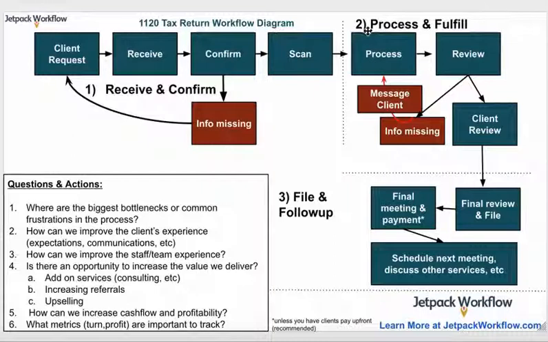Next, we'll look at something like process and fulfillment. And again, a major bottleneck that can occur here is you got the information, you think it's the correct information, but there's still some key items missing. And again, this could go back into onboarding and making sure that there was a proper onboarding sequence or the client expectations were there and they understood what they needed to submit, how they needed to submit it, and that whole process was very, very fluid. And so step 2 is all about understanding the process and fulfillment and making sure the client expectations and even the client understanding is there.